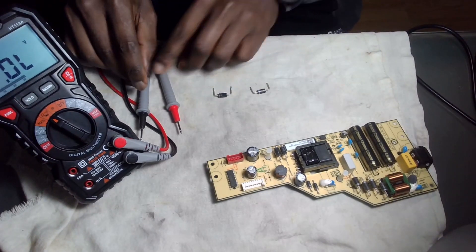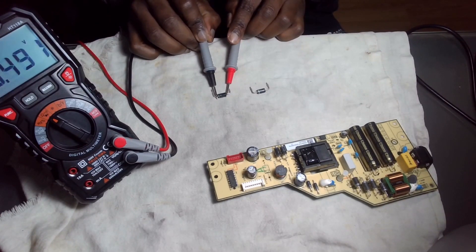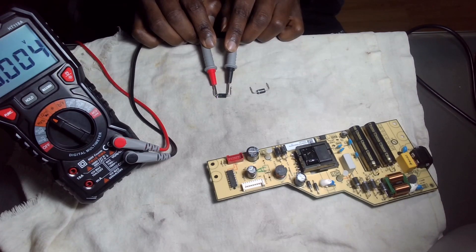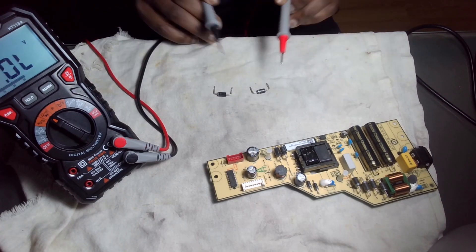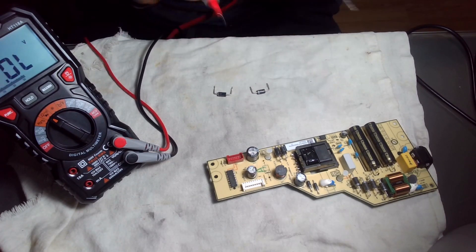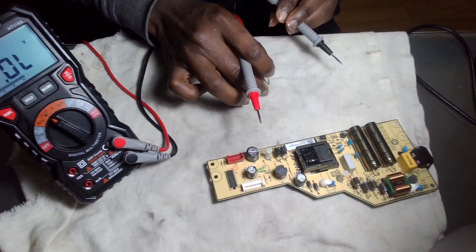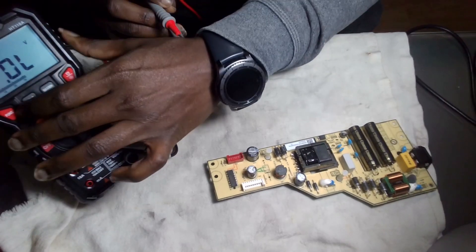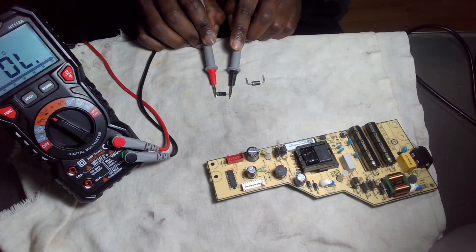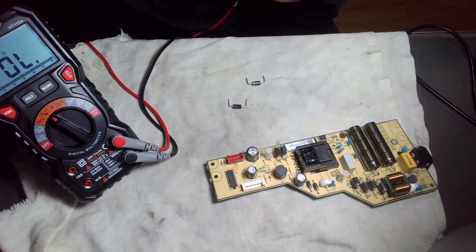Just to prove that this one has an issue — this is measuring voltage. You see, this is the bad one. In the forward biased, it's giving me the same voltage — that should not be the case. When I do this with the good diode, I'm getting a solid voltage of 0.468. When I reverse it, I get OL. And even in continuity, I don't have any continuity on this new one, but I do have continuity on the bad one. So I am confident that this may be the problem.